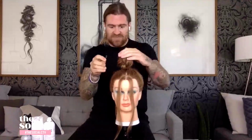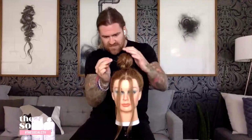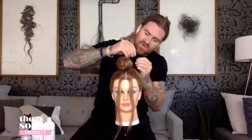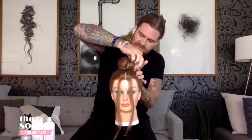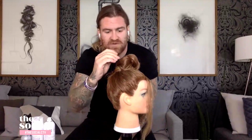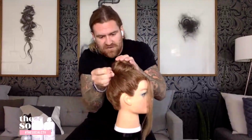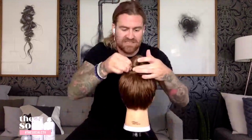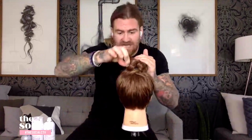We want to start to grab some pieces and pull them down. You can leave it this high if you want, but you see, I grab a piece to the side, I bring it, and I pop it in. I grab a piece at the side, I bring it, and I pop it in. The same thing on the back. I want to cover this area up. So I grab the hair, I hold the bun, and now that elastic. And again, on this side, I don't open up my bobby pin. I go past this piece. And you see when I grab it, I go over and then I tuck it in right under the elastic. And that really locks it into place. Oh my God, so cute. I am so doing that.